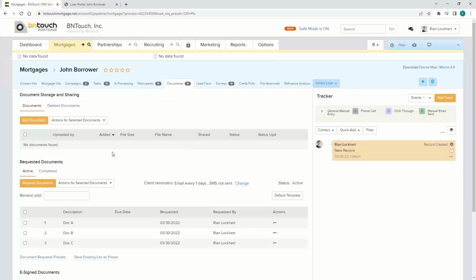So when they send it in, it goes right into the documents section. You can mark it as accepted or rejected for whatever reason from these actions here. Set status, say they sent all the docs in, you just download them, and you can export that to wherever it needs to go. All the docs will remain in this section here at all times.